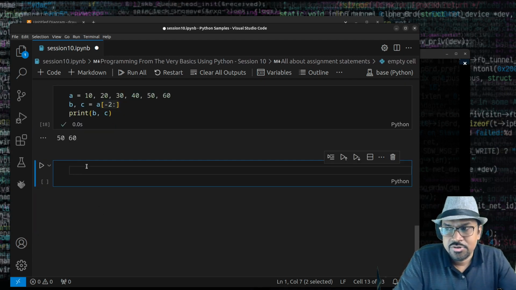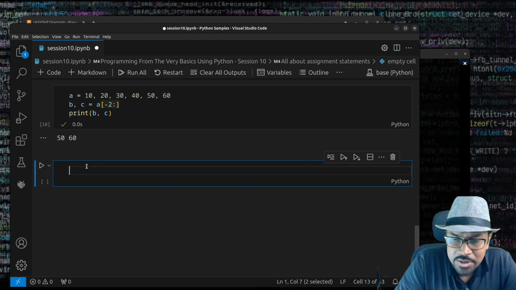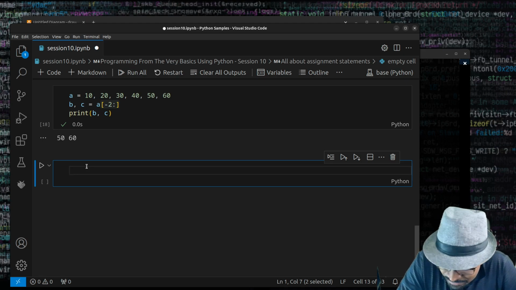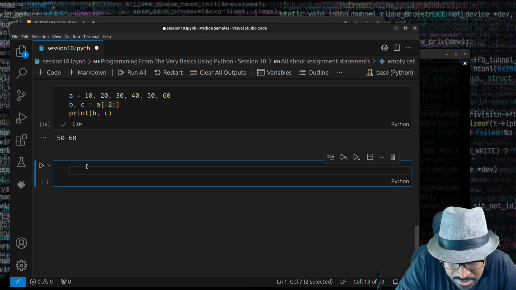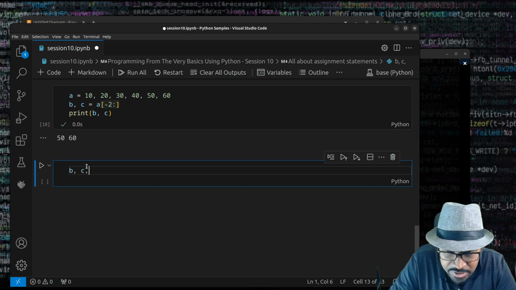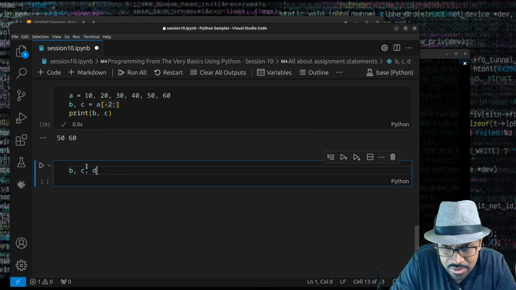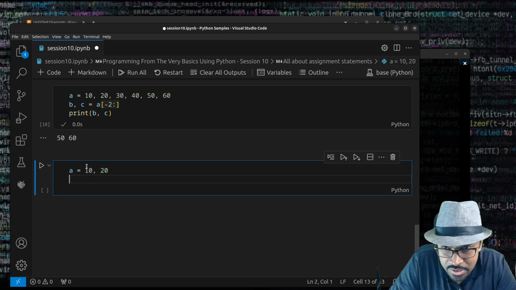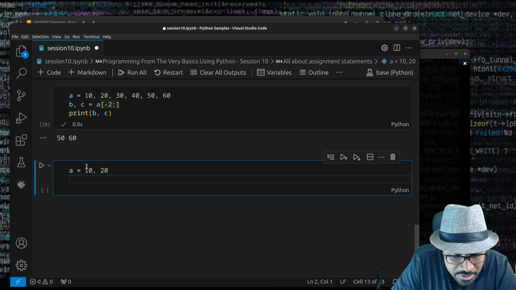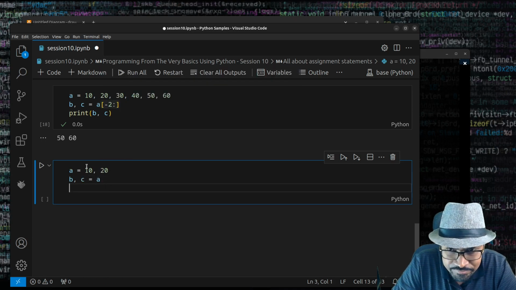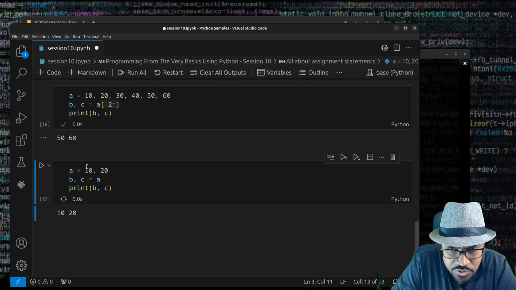Anyways, so next thing I should talk about is the ways you can unpack a tuple. This is called tuple unpacking, and tricks about tuple unpacking. Sometimes you might ask, what if I have multiple variables here, b comma c comma d, e is equal to, let me make it simple. I'll say a is equal to 10 comma 20. It's a tuple, right? So you have 10 comma 20. So a is representing a two element tuple. Now if you try to do b comma c is equal to a, no problem. You can unpack this without an issue.